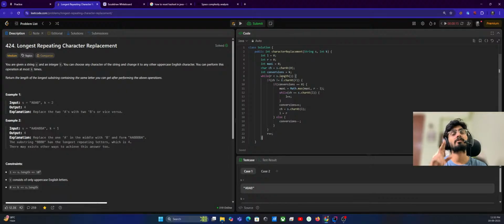It will not stop updating until the character is not equal to this, then we will see if we can do the conversions.